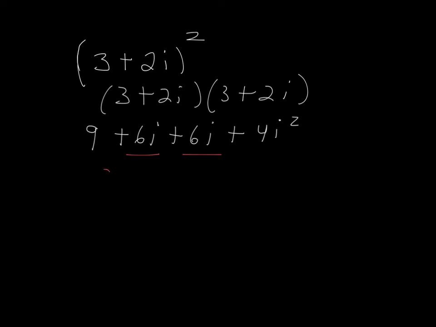So I'm going to go ahead and go 9 plus 12i. And then I'm going to be a little fancier here. I'm just going to write minus 4. I think that's what most of you are going to end up doing anyway. So the sooner we get in the rhythm of things, the more you'll see how this is pretty easy and a little bit fun. So this was -1, so -1 times this is -4. So it changes this to a negative instead of +4. And your final answer is 5 plus 12i.